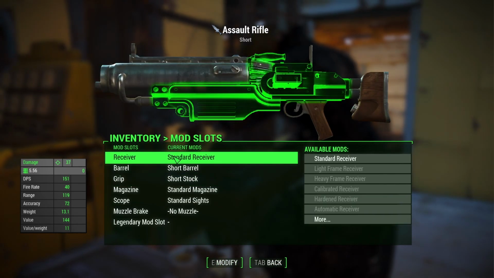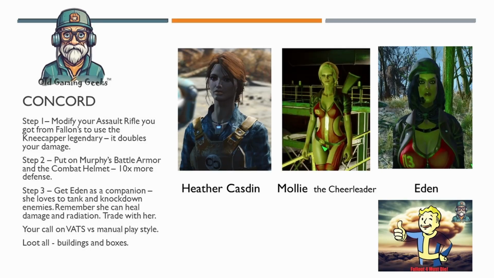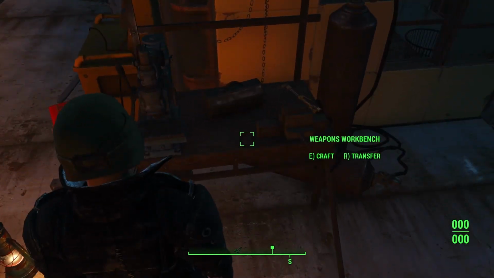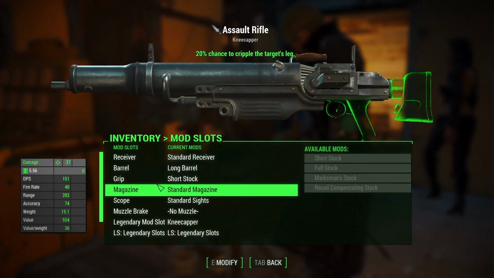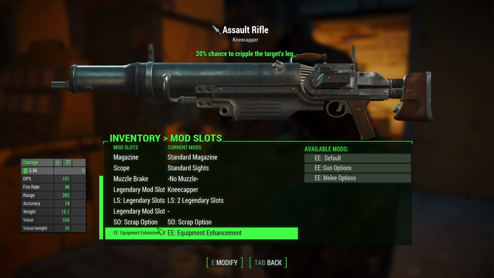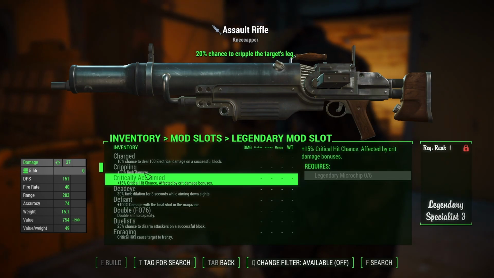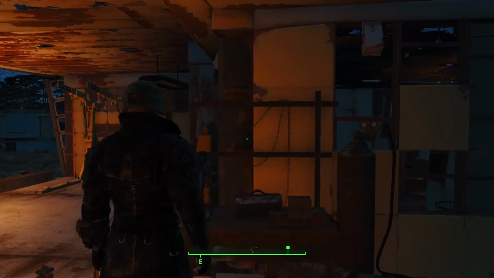So now, I picked up this assault rifle. I modded it so that it actually has the kneecapper on it. You can see I've got the kneecapper on it. I can't mod anything else here, but that's pretty much set. So I am pretty much good to go, and I don't think there's a lot more I can do to make this gun better until I get some more components and I also get my gun nut up another level or two.